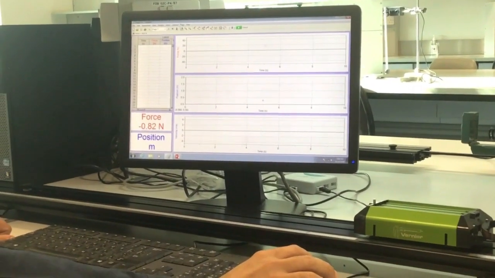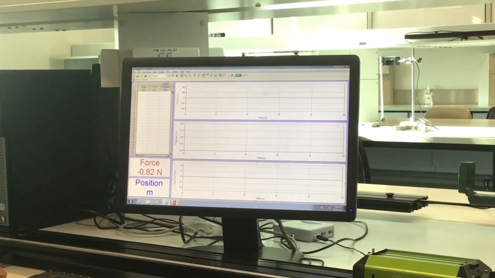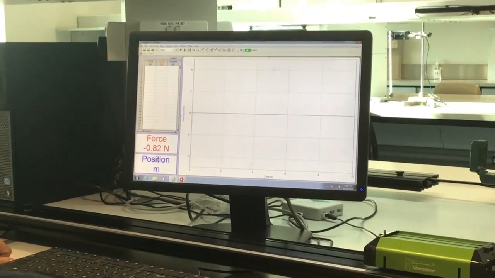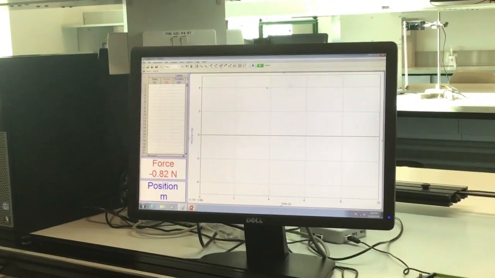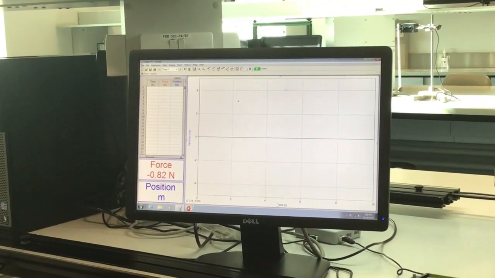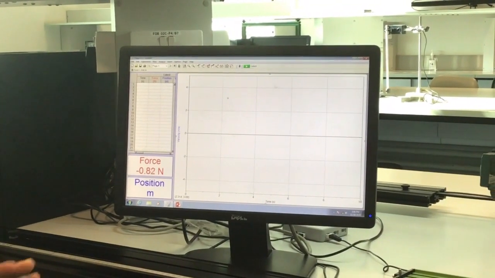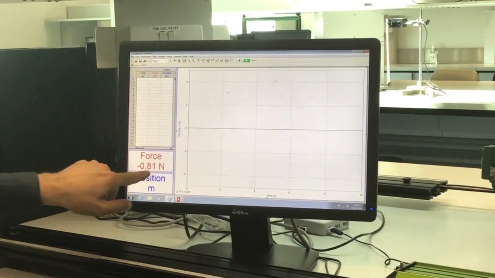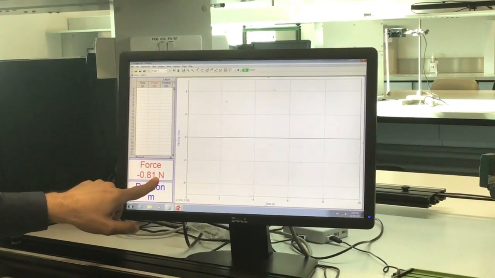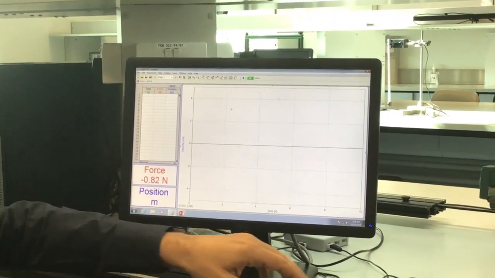Now in part 2, the graph that we want to consider is the velocity versus time. So I'm going to hold it and maximize it so that it is displayed on most of the screen. Now in this part of the experiment, note that because I closed the program and reopened it, the force sensor is displaying a value again, but we don't care about it because we're not reading the force. So you don't have to reset the sensor.